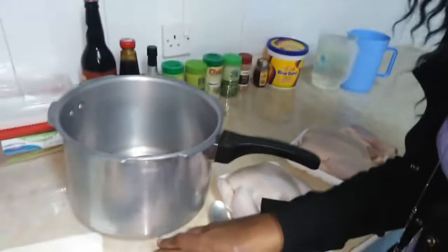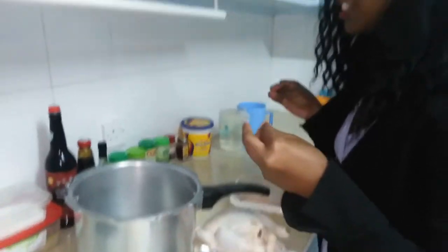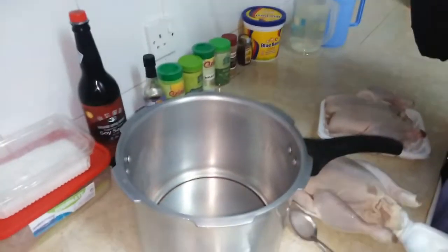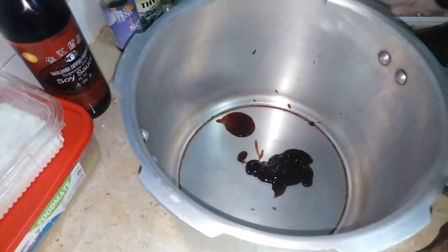We usually grill our chicken. It usually starts by brining the chicken so that it can be moist and delicious. The first thing I do is take oyster sauce. You can find it at any store in Kenya. Like 2 teaspoons of oyster sauce.